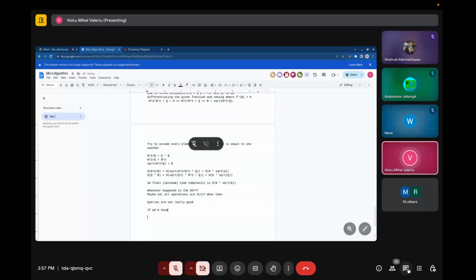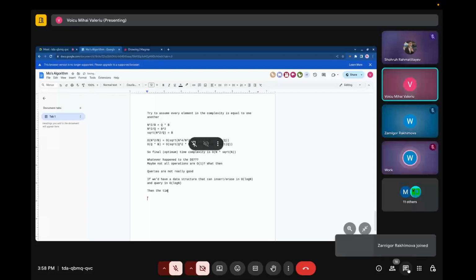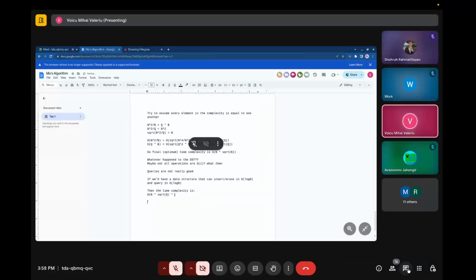If we have a data structure that can insert in O of log n and query in O of log n, which is most data structures, like sets, whatever. Then the time complexity is O of n times square root of q times n plus q times log n. We completely so far ignore the fact that there is this q factor. It's for the queries.